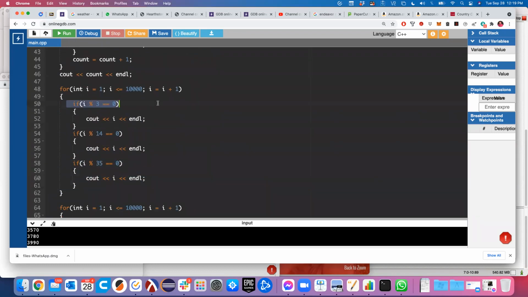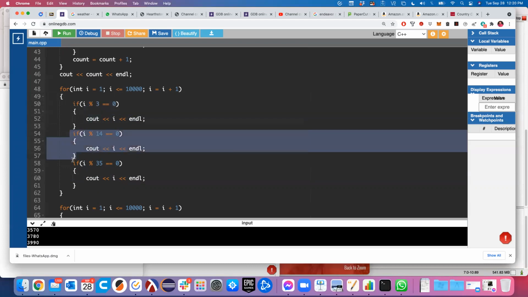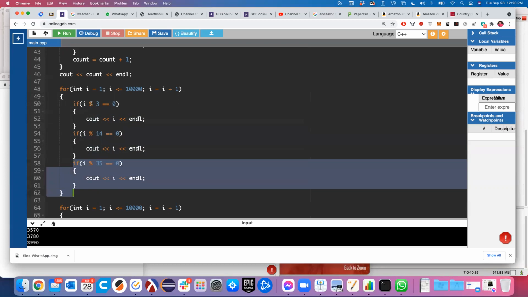Since we're asking this question multiple times, if I run into a number that is evenly divisible by 3, 14, and 35, it will print out all 3 times here. Each one of these if statements will fire, because this if is not an else to this. This is just a whole other series of questions. I'm asking 3 completely separate questions here, and all 3 of them can potentially be true.